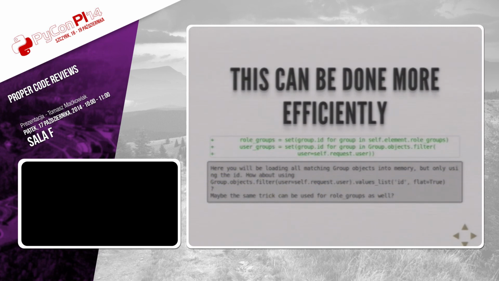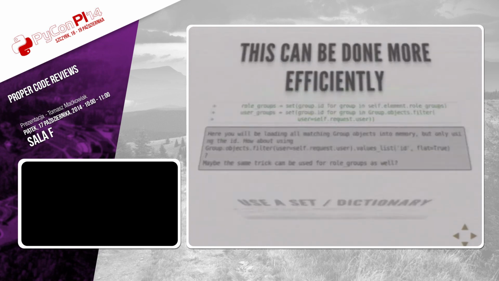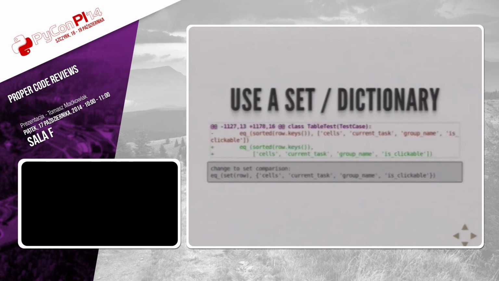Here, a guy was getting all the data, all the objects filtered from Django, and then he was just using the IDs of them. Then why would you get all the objects? It takes a lot to take them from the database. You need to get all the columns, and they need to be parsed into Python. That's pointless. You can just use, for example, here values_list and get the IDs straight. The query to the database is better. It's more efficient with memory. It's just better. So if you can point out that something can be done more efficiently, please do it.